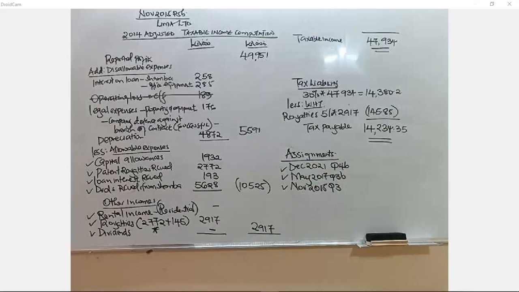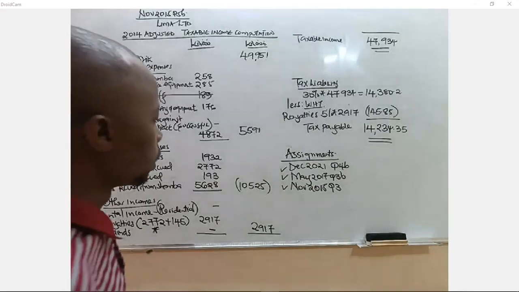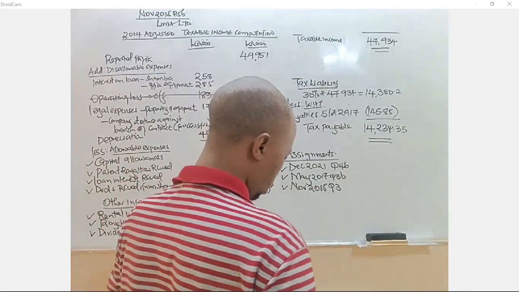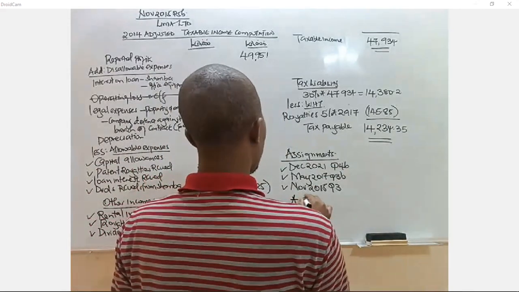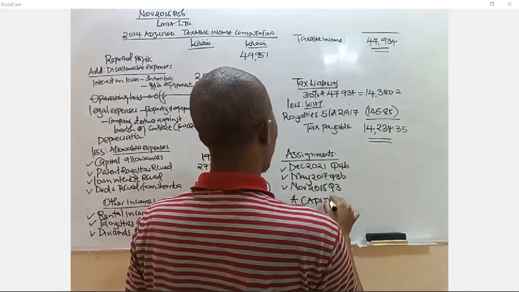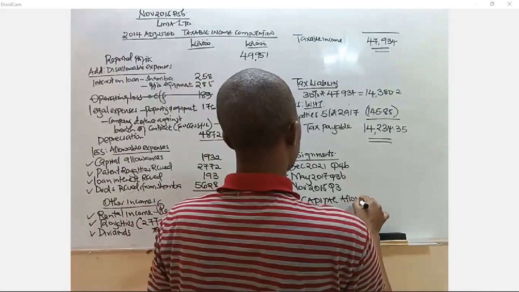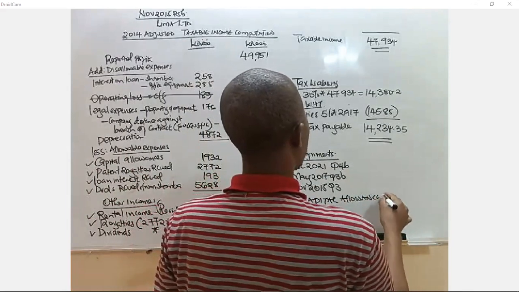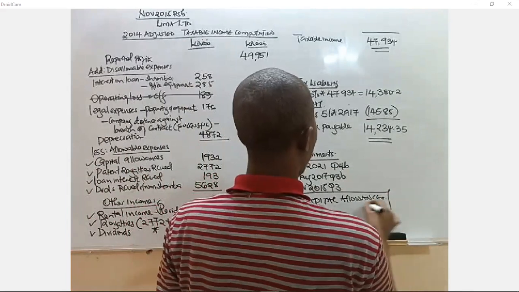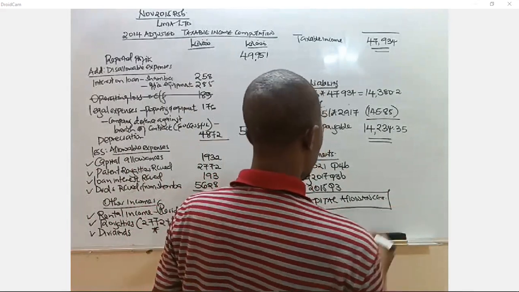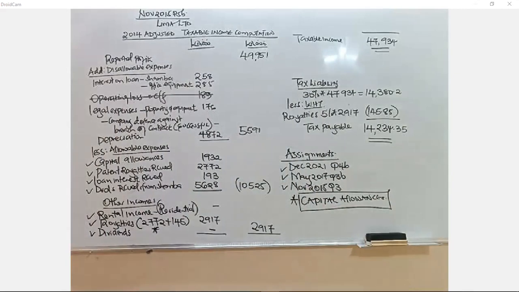So the next time we are going to be meeting, because this is done, we are going to be doing a very sensitive area called capital allowances. That is our next stage now. Next stage, we do capital allowances, we complete with them. Then remember, the first three topics are going to be used throughout your syllabus. That is why I say they are very important.